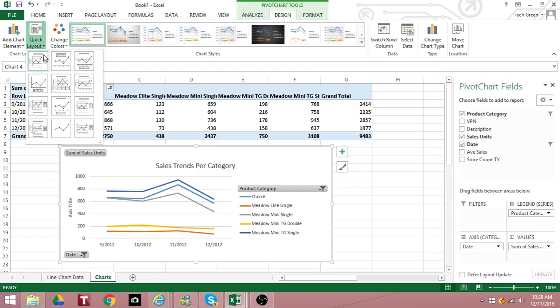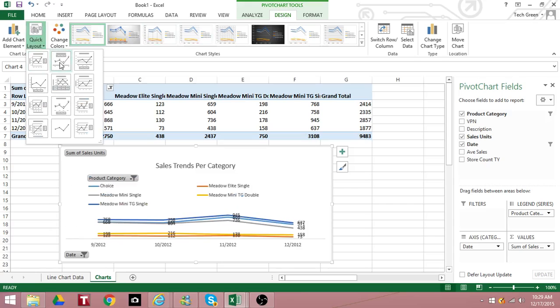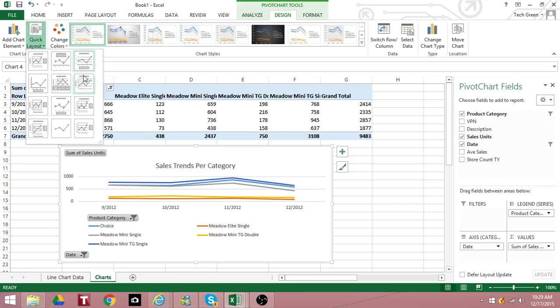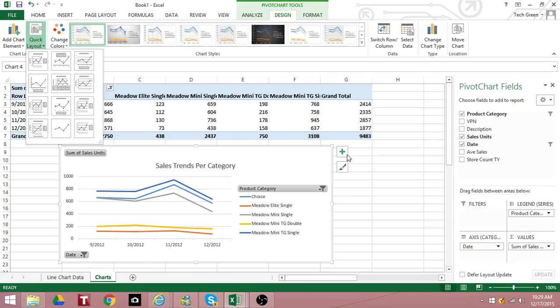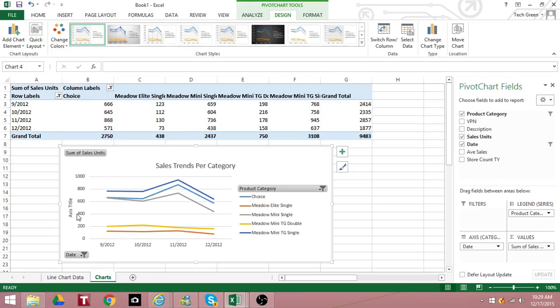this chart. If you click on quick layout, it gives you different layout options, similar to the layout options when I was clicking on the plus sign that you can use. But I like this particular layout, so I'm going to use it that way. Now the axis title allows you to put something like value or sales units, but I'm not going to do that, so I'm just going to delete that.